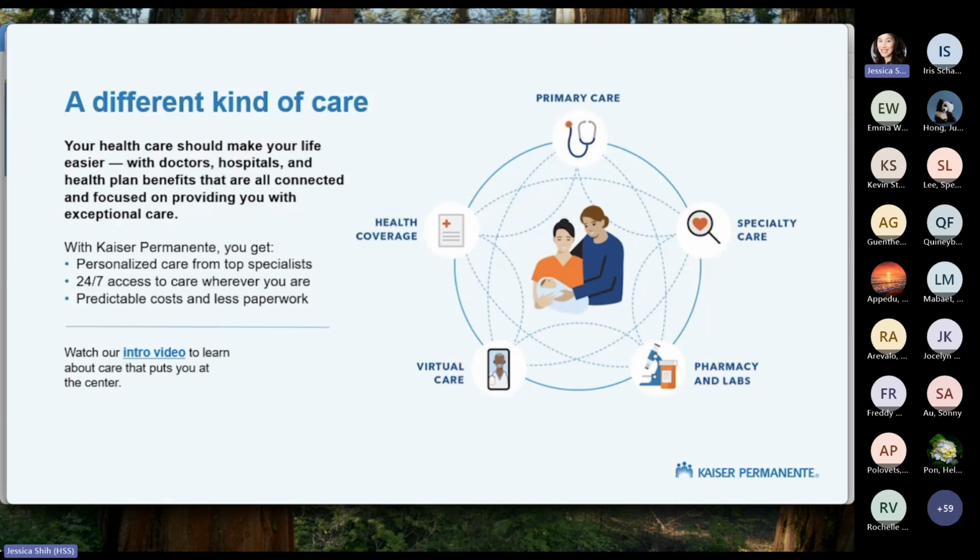We combine care and coverage, which makes us different than your other healthcare options and gives you peace of mind. With us, you get connected care. What this means is your doctors, pharmacy, and lab are connected to each other and to you. Through our electronic health record, they can see your health history such as your conditions, medications, and allergies, making it more convenient for you to get the right care when you need it. At most of our facilities, you can see your doctor, get a lab test or an x-ray, and pick up prescriptions, all without leaving the building, making your care feel easier, faster, and centered around you.